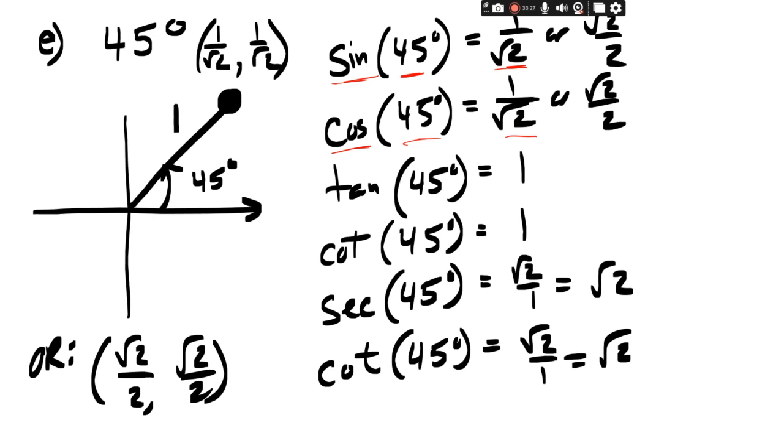Okay? Another interesting part is this. If that guy is the y coordinate, and this is 1, let's come back over here. This is my y coordinate. Do I need to put a 1 on the bottom anymore? No, right? Because that over a 1 is just going to be that again. Okay? So then same thing for cosine. Cosine is my x coordinate. There's that. And now you get to put this down. I don't need a 1 on the bottom anymore. Right? Because it's just going to be divided by 1.